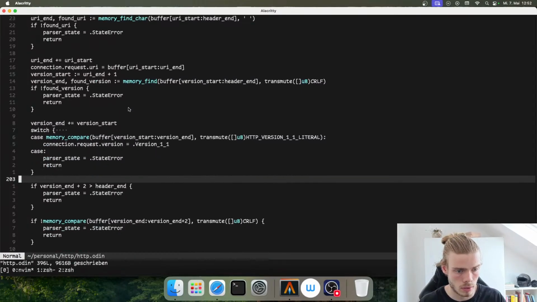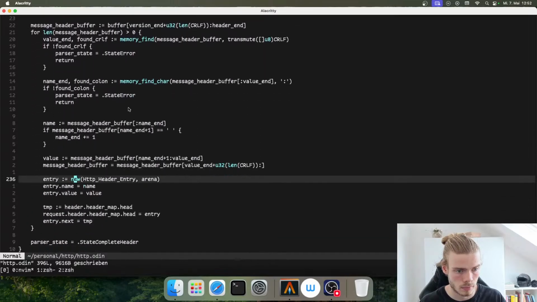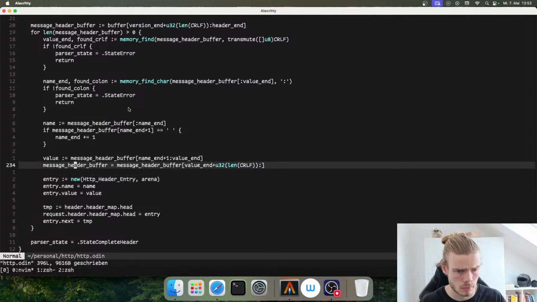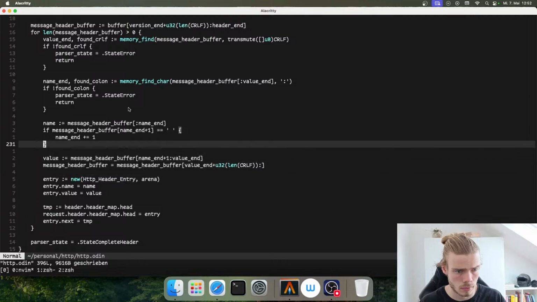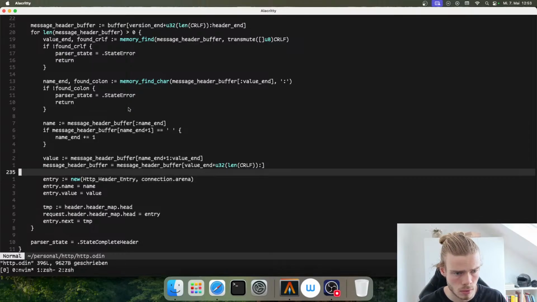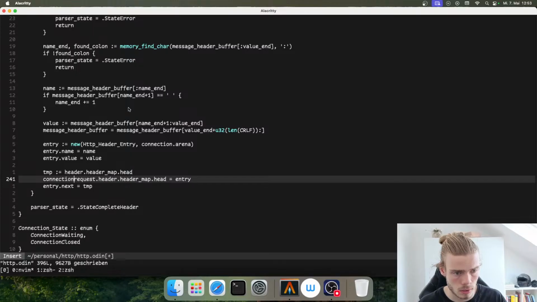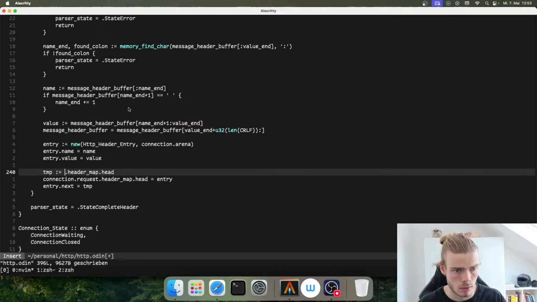Connection.request.version. Arena. It's connection.arena. Connection.request.headermap.head.